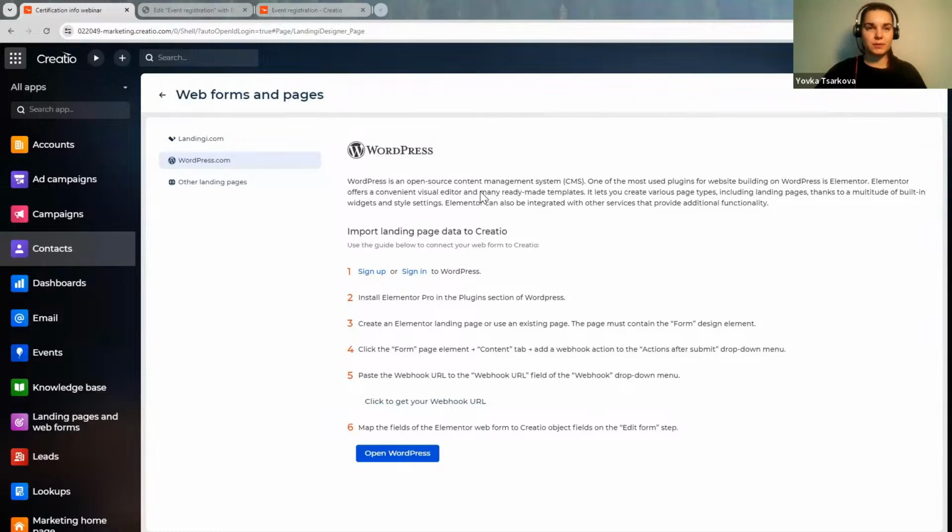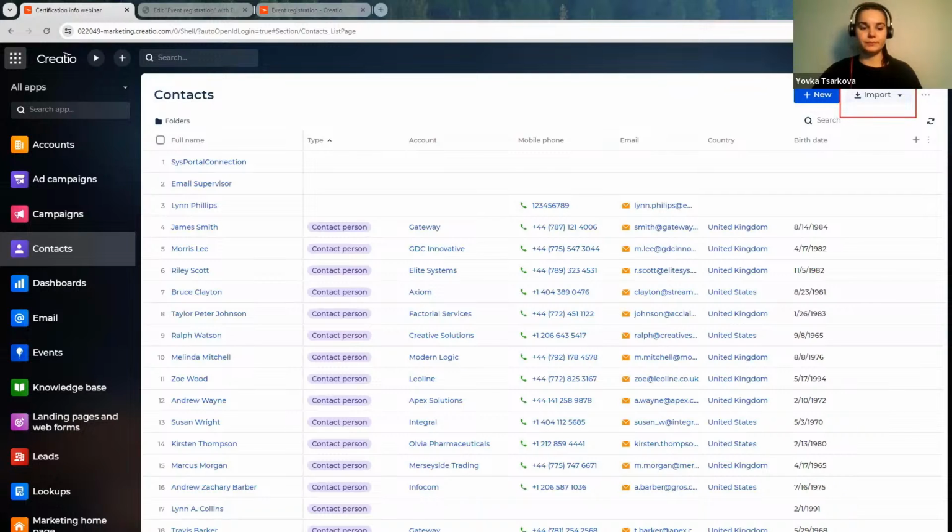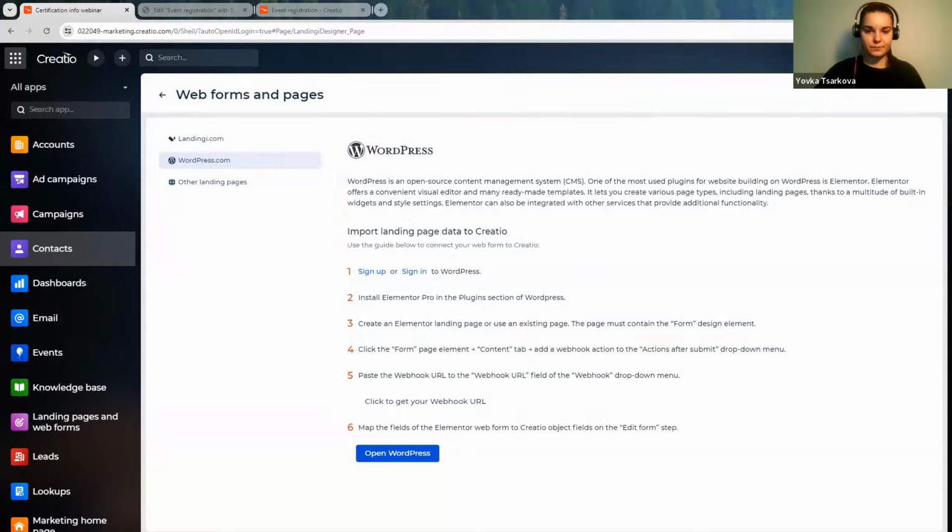The instructions you can see here on my screen can be found in any Freedom UI section in Creatio. For example, if you open Contacts, under Import, you have this option, Web Forms and Pages. And here you can find a short instruction how to connect your WordPress landings with Creatio.